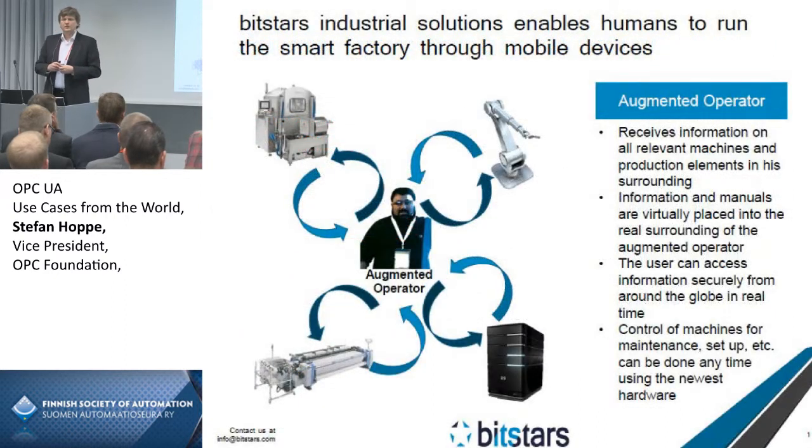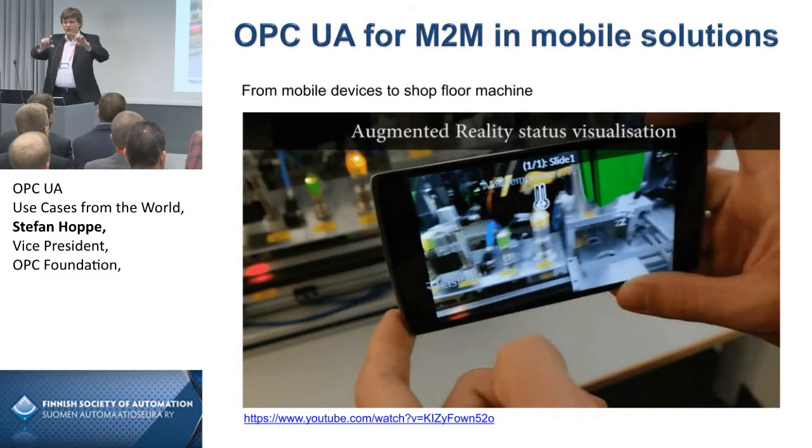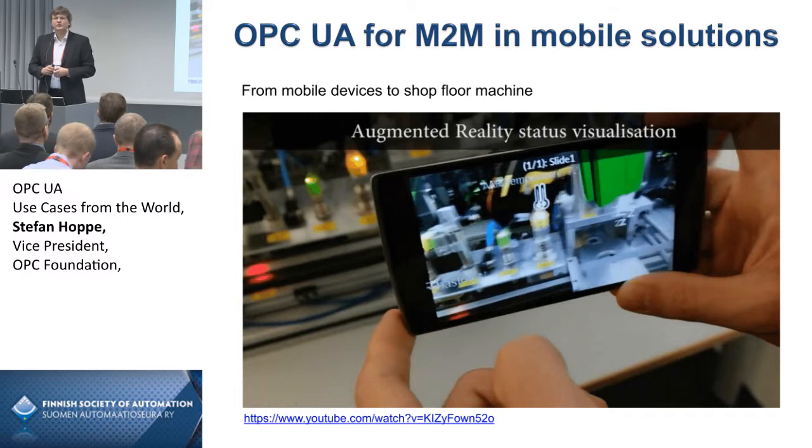But OPC UA is also in, let's say, the new world where you have smart glasses. You are walking through your factory floor. You look at a machine, automatically you recognize this is a packaging machine, and then the smart glass is directly connecting to your machine. And there's also really a nice video on YouTube where you connect with your smartphone or your tablet directly to the machine. They recognize each other with augmented reality. This is a packaging machine. What is the status? What are the alarms? And both talk OPC UA to each other.